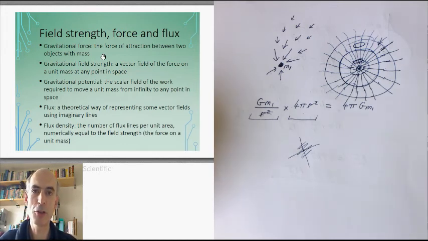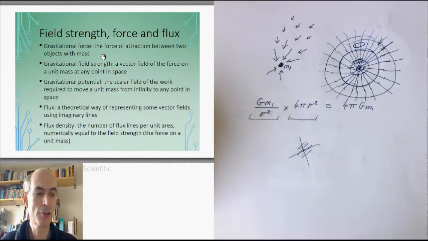Working with gravitational potentials makes it much easier to determine how much energy is required to move a mass between two different points in space. All you have to do is subtract the potentials of those 2 points in space. We also have this concept of flux, which is a theoretical way to imagine what the fields are doing in an area of space. And as we'll see, it allows some very simple methods of calculation for some useful cases later on.